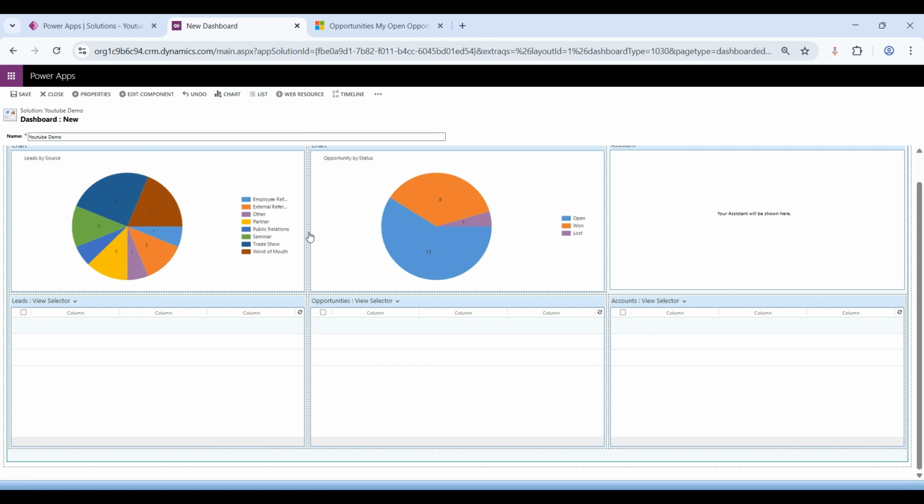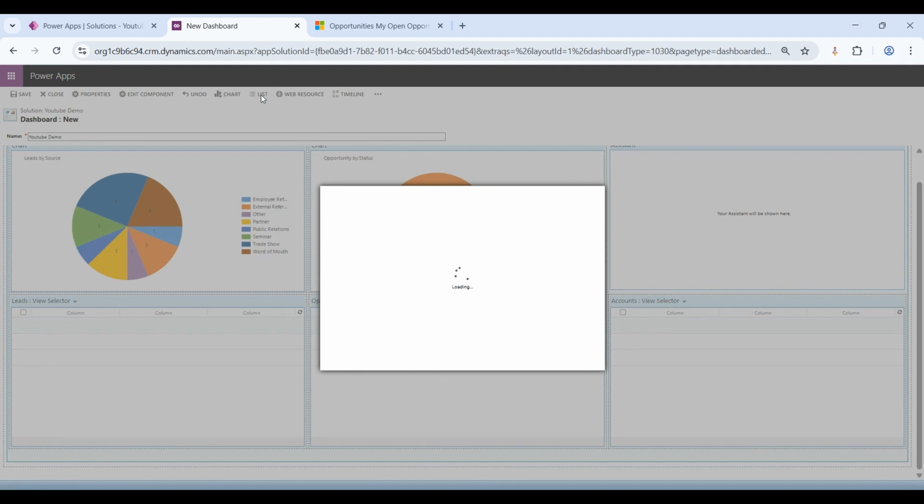For example, at the bottom you want to show all the activities, then you just need to click below these components, and then you need to click on list. I will select activities and I will select open activities.